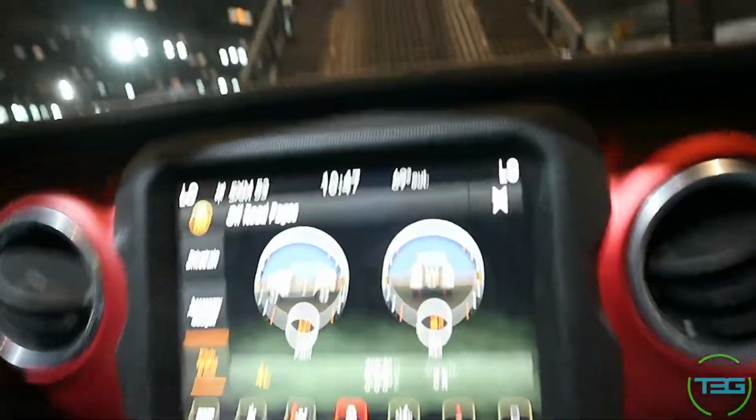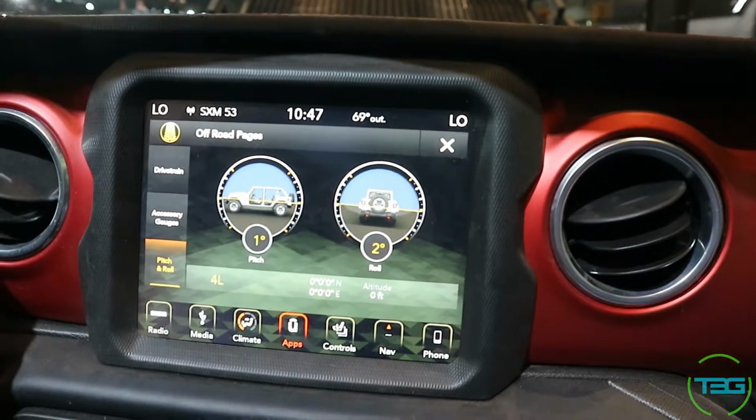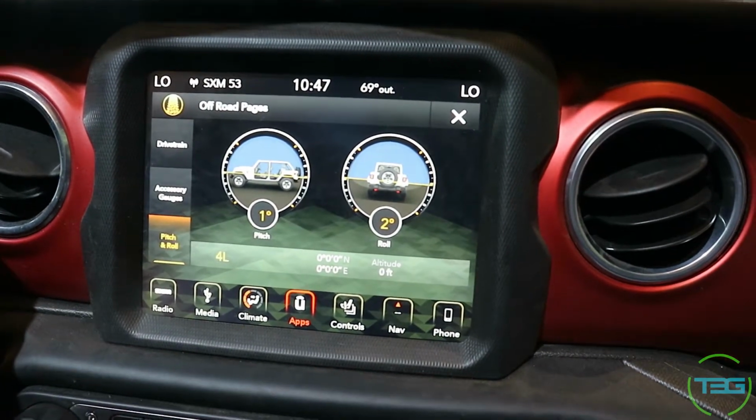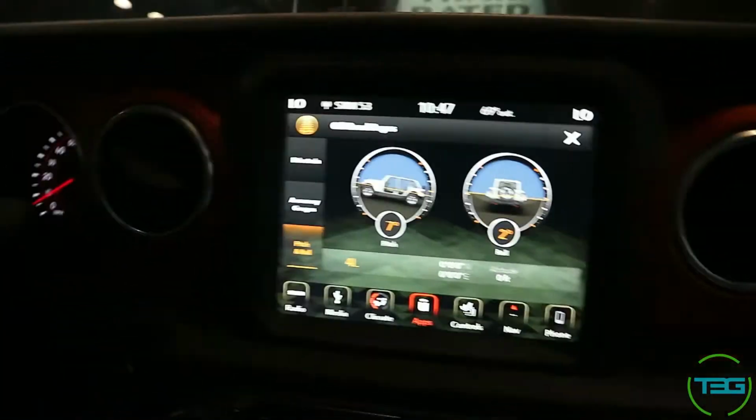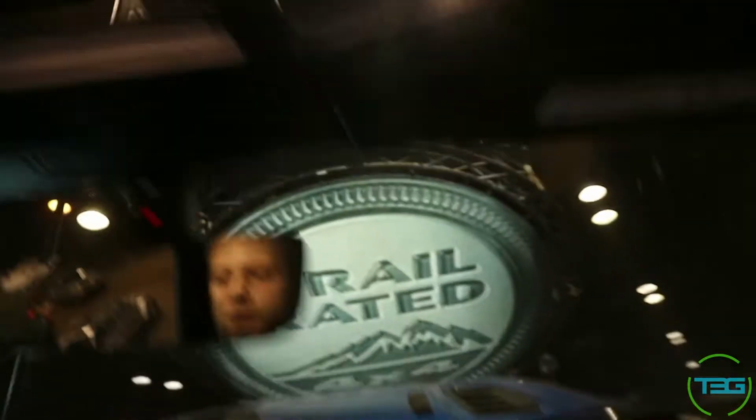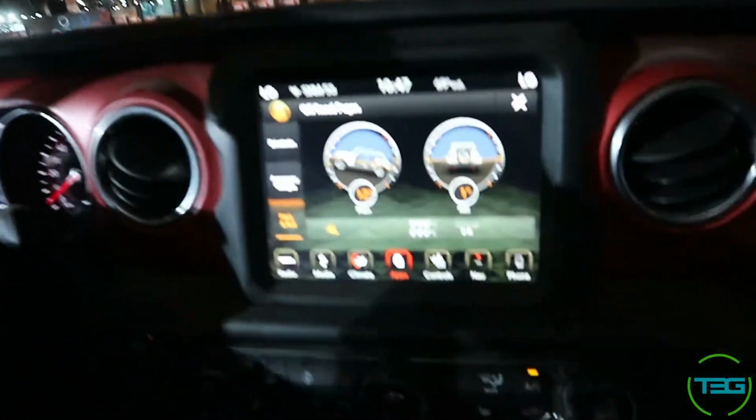A lot of other features in here too. You have the dual climate, heated seats, heated steering wheels now. I really like the interiors of these new ones. Oh, that's the ceiling. It's like you're on a roller coaster. I was gonna say it's like we were in a rocket going up.